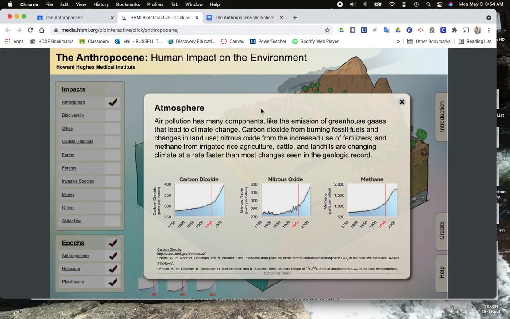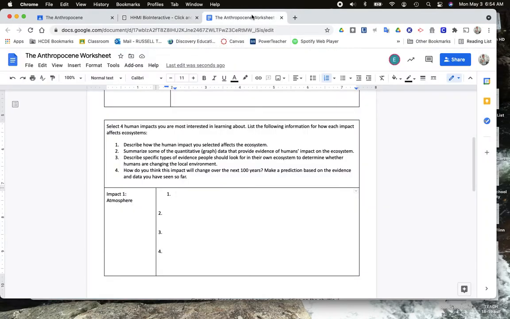So, emissions of greenhouse gases are changing faster than at any rate in geologic history.